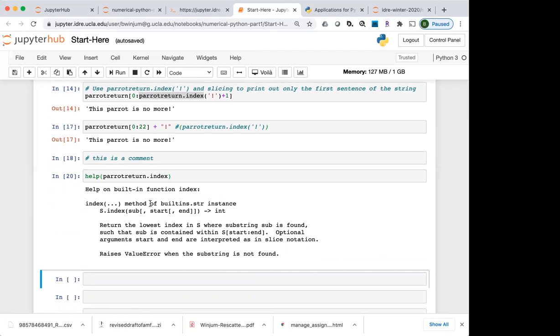Just in brief, to answer the person who asked about trying to find a subsequent occurrence of the exclamation mark, here you can specify what the start and the end characters are for the substring where you should be trying to find this particular character for the index. So once you know what the occurrence of the first index is, you can put that as the start, and then it'll find the subsequent index.